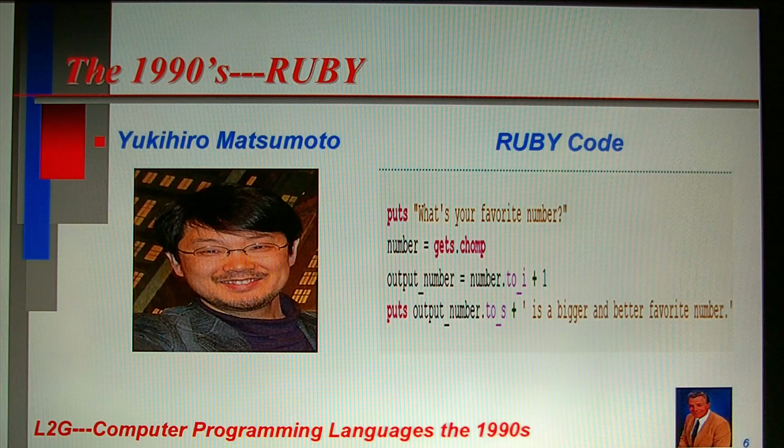Yukihiro Matsumoto's original idea was to create a new computer programming scripting language because Matsumoto wanted a computer programming scripting language that was more powerful than Perl. He also wanted a computer programming language that fit the computer programming language object-oriented paradigm to a greater extent than the Smalltalk and Python computer programming languages. Because this combination of scripting and an object-oriented computer programming language did not exist, Matsumoto decided to develop his own computer programming language, the result being the Ruby computer programming language, a computer programming language whose main focus was on making computer programmers more productive.